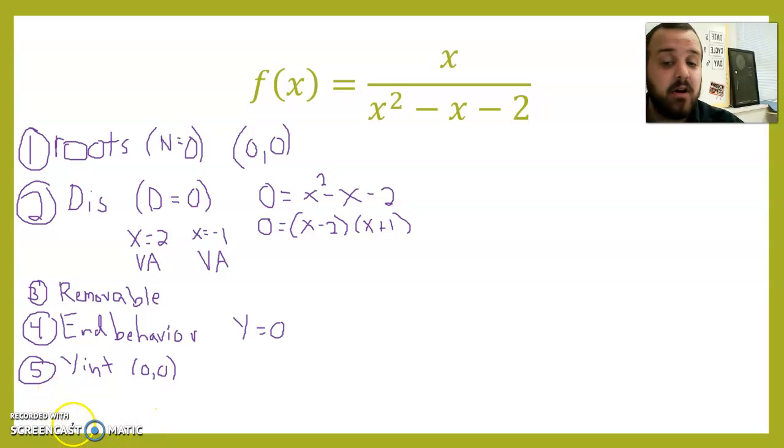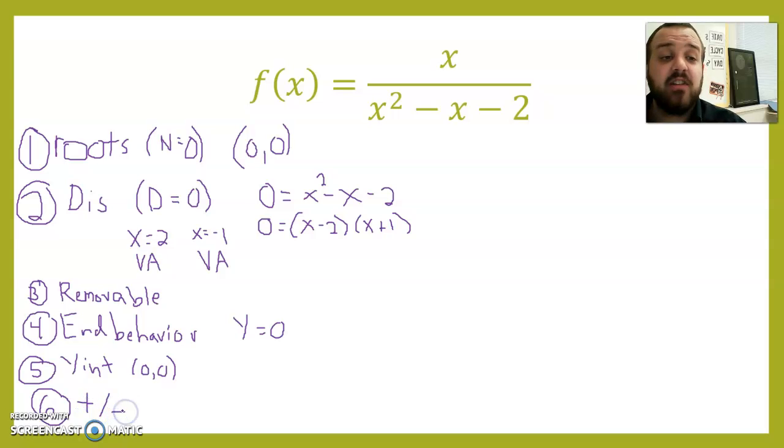The last thing is really the only brand new thing, okay? We already know how to find roots, we already know how to find discontinuities, we already know how to find end behavior, we kind of know how to find y-intercepts, we've done that before, plug in 0 for x. The removable thing we'll see in a moment, it's a little bit new, but not that new. The sixth step is really the brand new thing, okay? And that is our plus-minus chart, is what we'll call it.